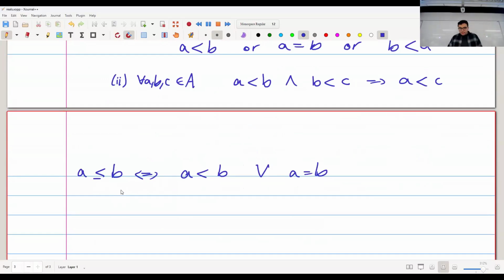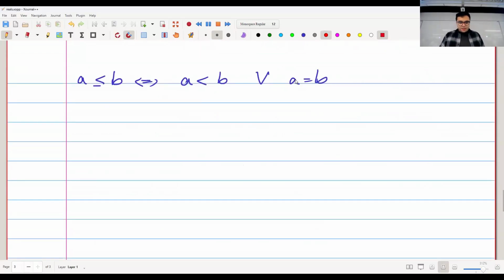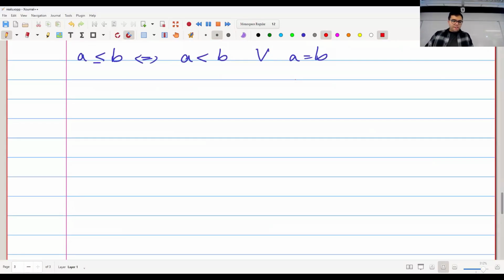Okay, based on this, I want to define some other things. So we've already talked about finite sets. We've talked about sets of natural numbers. We've seen, for example, the well-ordering principle, which says that if you have a non-empty subset of natural numbers, it has a minimum element. But I didn't really give you a definition of minimum, but it's a very obvious thing, right? So an element of a set is the minimum element if it's smaller than every other element in that set.